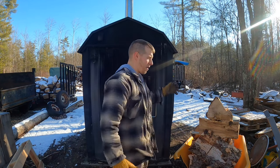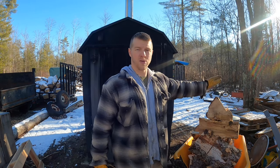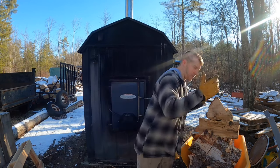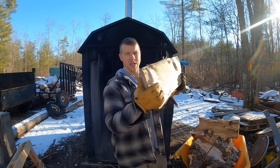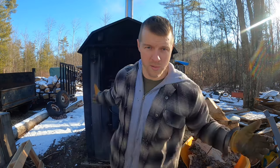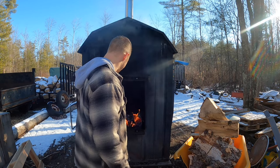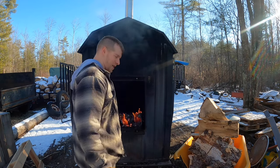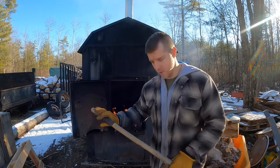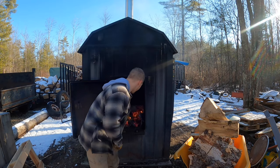The boiler is running right now, first thing in the morning. Let's go ahead and see what our coals are doing, throw some of this spruce pine in. It's seasoned, it's dry — those two trees were dead for two to three years standing before they took them down. I can easily tell just by the weight that this is a nice dry piece of firewood. Let's open the door and see what's going on. First thing in the morning we've got a decent coal bed, let's go ahead and move our coals around.